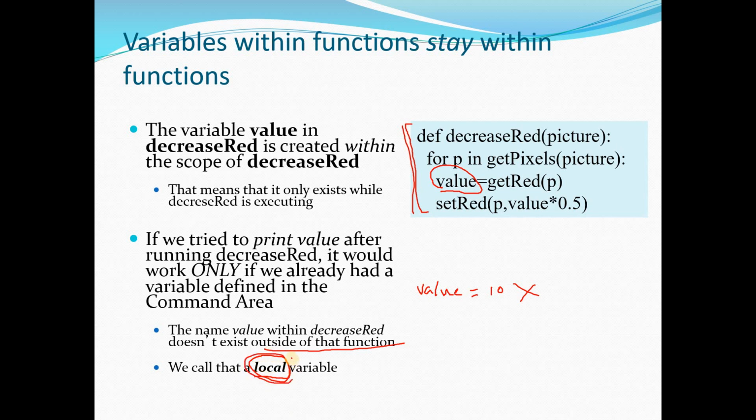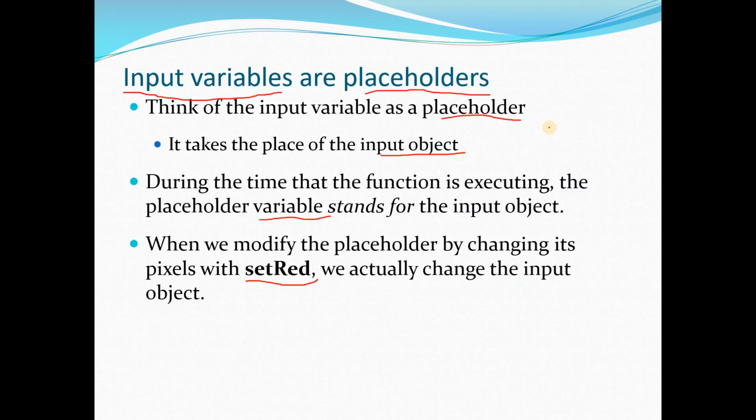So we have seen very important concepts today. You should remember them for your exams also. A local variable is defined inside a function. Input variables are those variables that are passed as input coming from the outside. Your function receives those inputs from the outside. So these are called input variables. Input variable is another important term. Another name for input variable is placeholder.